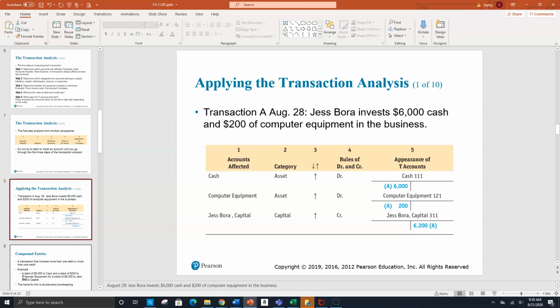The A signifies that it's transaction A. We're going to go through 10 pages of transactions, so the A just helps with grouping and seeing that one transaction in the business. It's a good way to keep track of your transactions. Rather than use transaction A, sometimes you would use the date and say on August 28th, these things occurred. But for the textbook example, it's using the A. Hopefully this is as clear as mud, and as we go through the next couple slides, it'll become clearer to you.